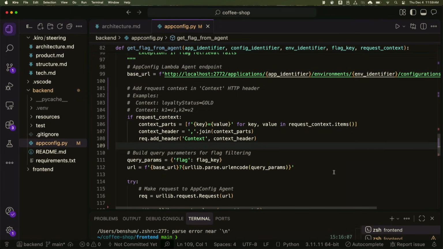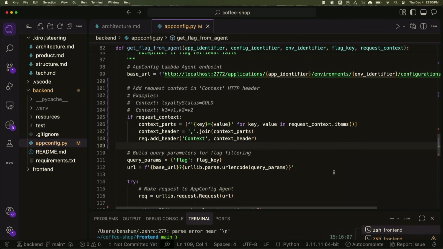Let me back up for a second. The way the cache works is the agent will make that initial call to app config and pull the configuration data, in this case the feature flags. Then it spins up a background thread within the agent that periodically pings the app config service asking, hey, do you have any updates for this config? That's a configurable cadence. By default, it's every 45 seconds.